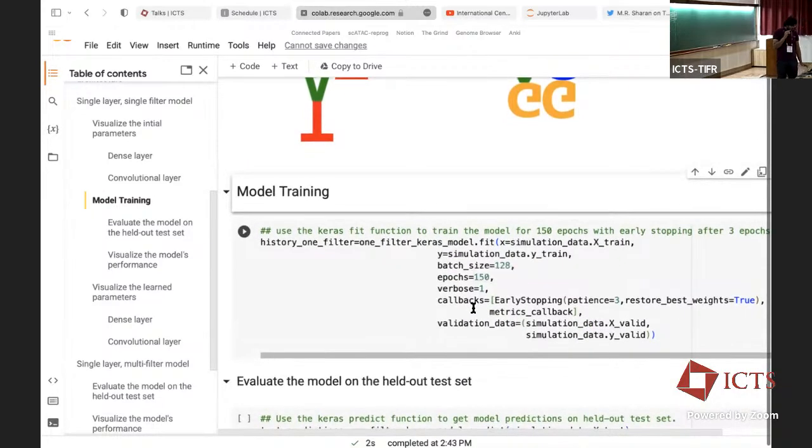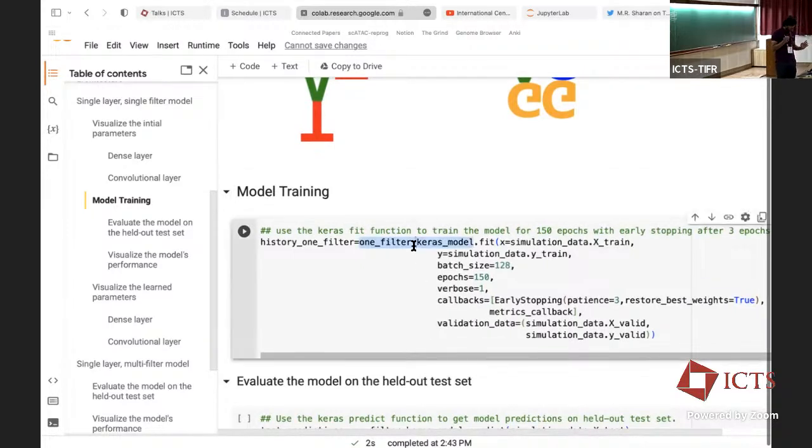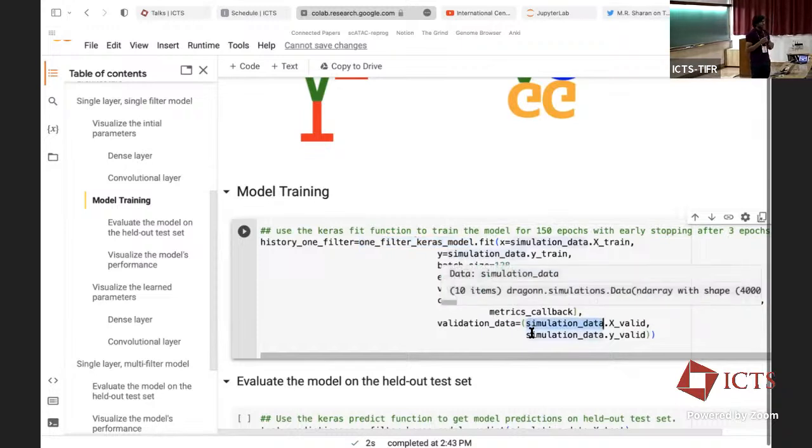So what we'll do next is call this .fit function, right? We've set up this model. We've told it the loss. We've told it the optimizer, right? Now we need to supply it data. So we'll only train on the training data. We have some validation data, just a split of our data that will help us figure out when to stop training, right?